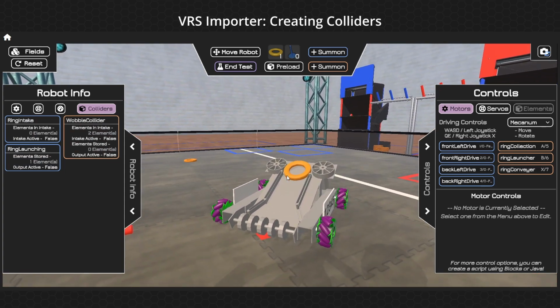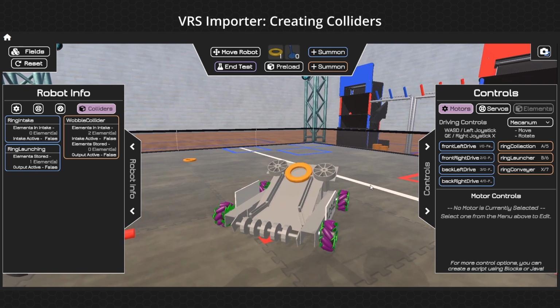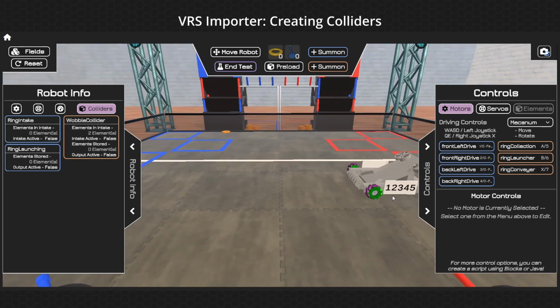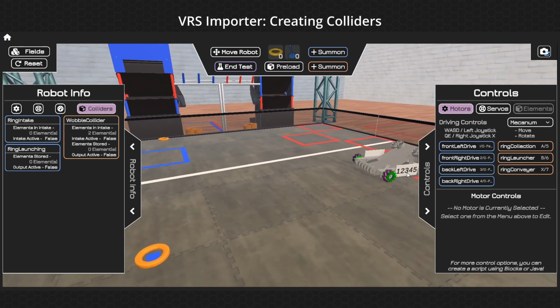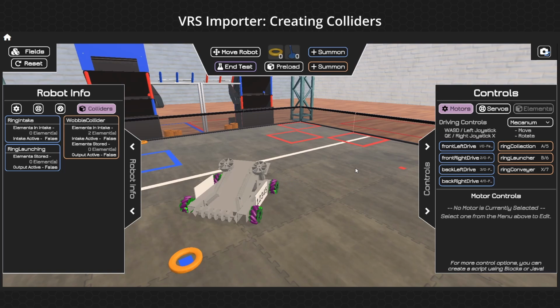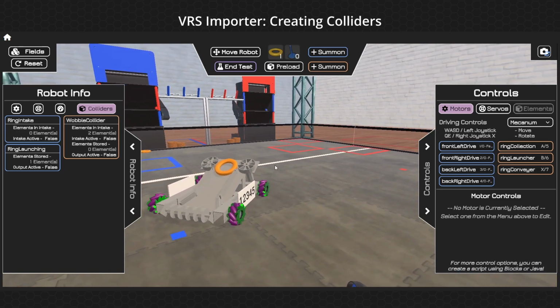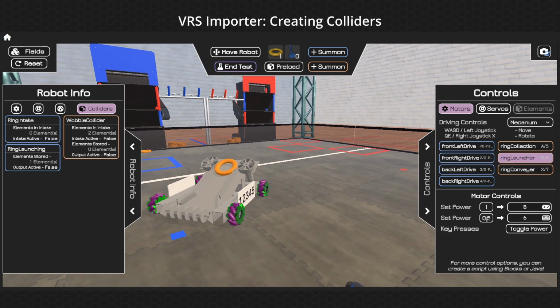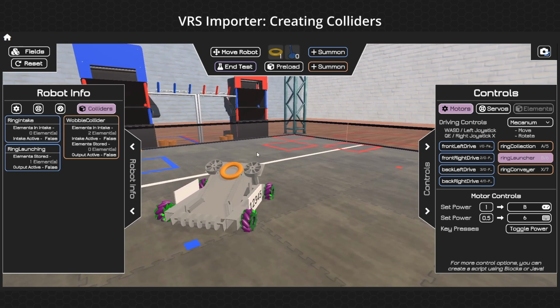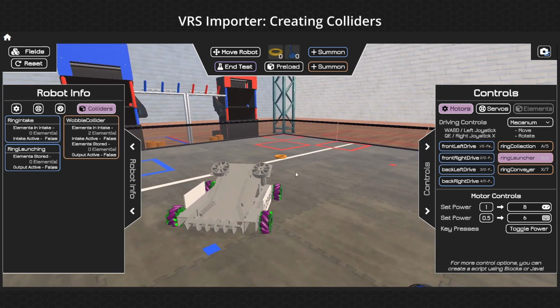The output is not active, but let me see. First I need to activate the ring launcher because this will determine how much it's launched by, and then by pressing 7, I'll be able to activate the output and have it launch. But if I go back over here and align it up, and then go this way, and intake again, then instead of holding 6 to do the ring launcher, I'm going to go to the ring launcher and set it to power 0.5 instead. So now, if I power it, it won't be going as fast, and whenever I launch it, it won't go as far. So that's the main reason that you can have a value here, or a motor, that will be able to set exactly what velocity it would be launched at.